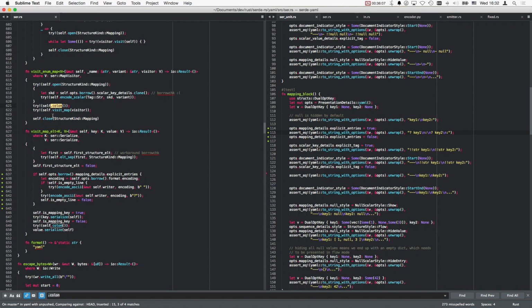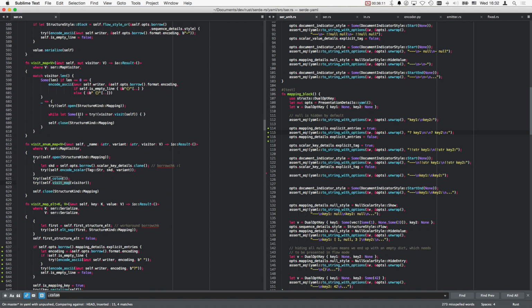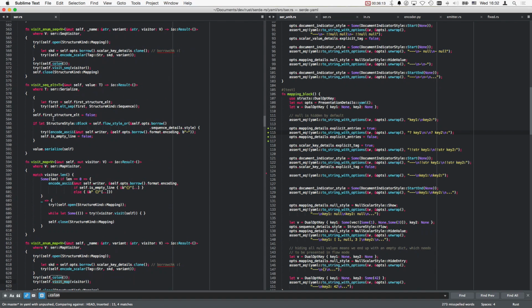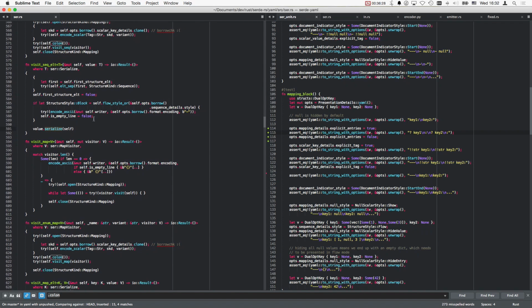So whenever I visit maps, see, so I think this automatically works like that. Here do we visit elements at some point? No. Visit sequence element. I don't know how that works.